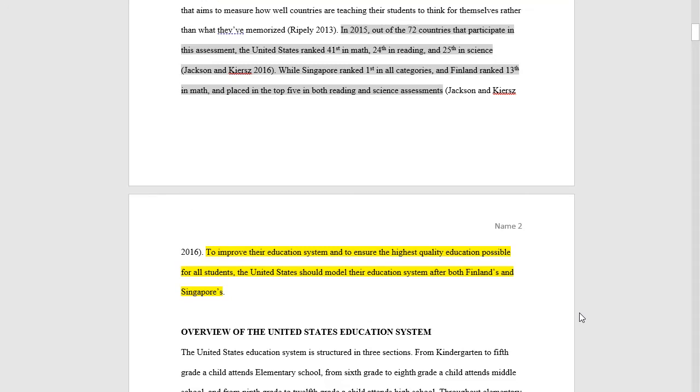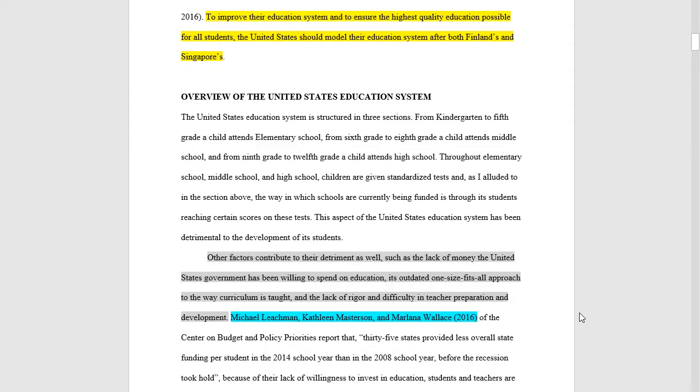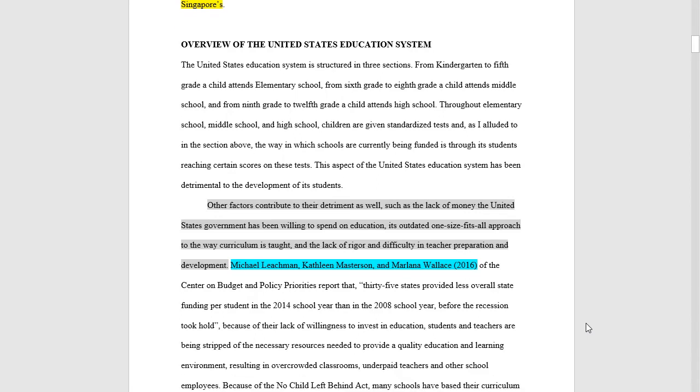After the introduction, we have sections with section titles. As we expected from what we saw in the thesis and introduction, there's going to be a section overviewing the United States educational system. And again, the section title very clearly and directly establishes that. Those titles provide a clear roadmap for the reader that is extremely helpful, and they are necessary in these long research papers. The comparison I like to make is to a book.